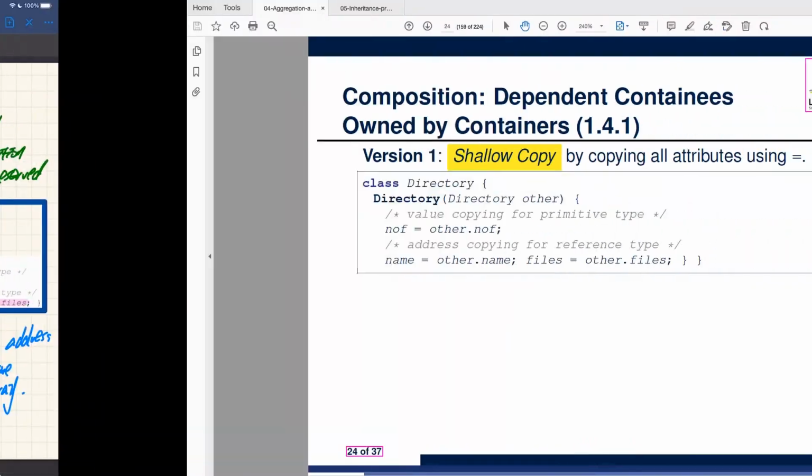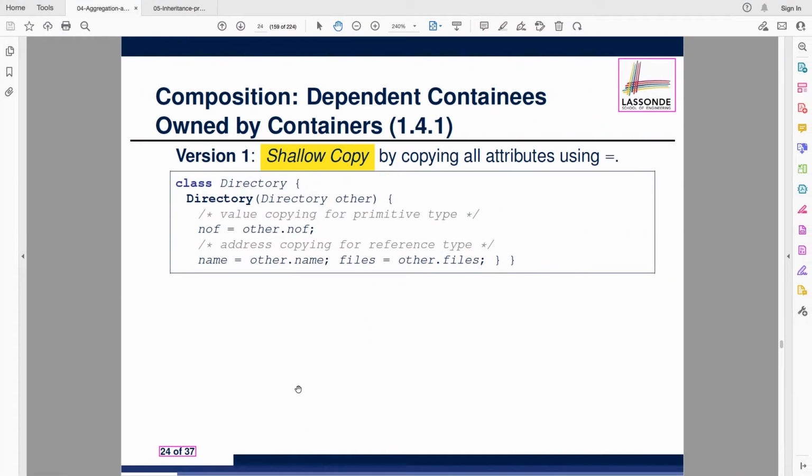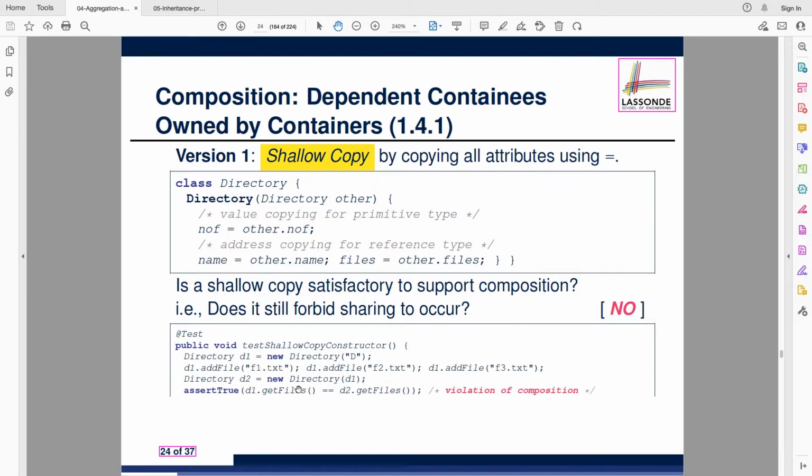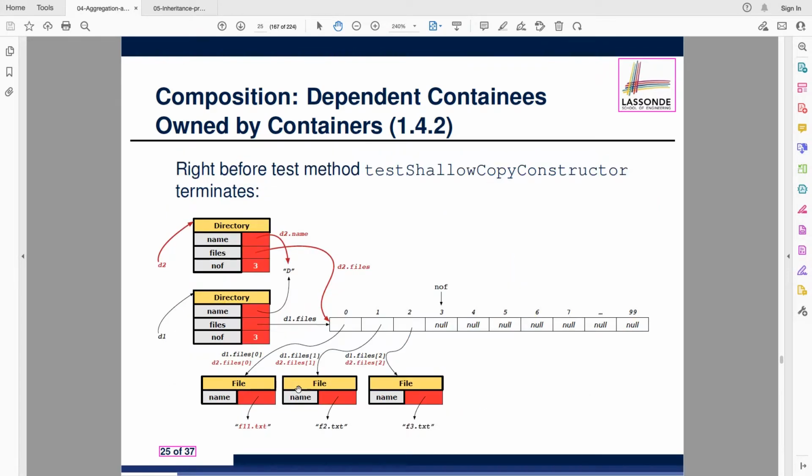Okay, so how can we resolve this? The way to resolve this, I'm going to show you the code. You can feel free to reuse it for Euro Lab number 3 and also in the programming test, that's fine. It's a very standard way of doing things. So without diving too much into 100% detail, which might be a little bit boring, I will just highlight what you should really notice.